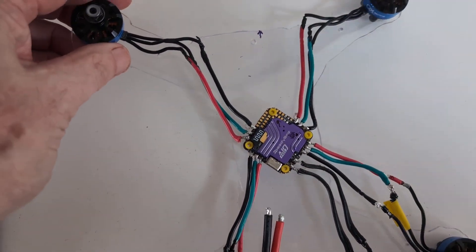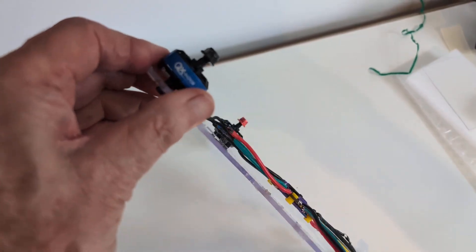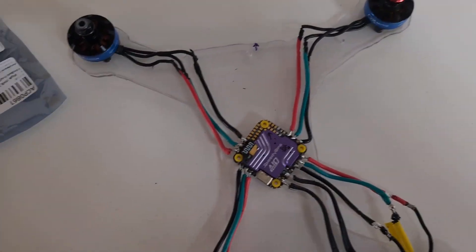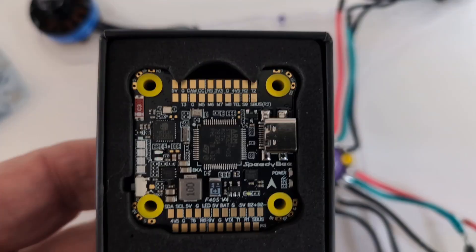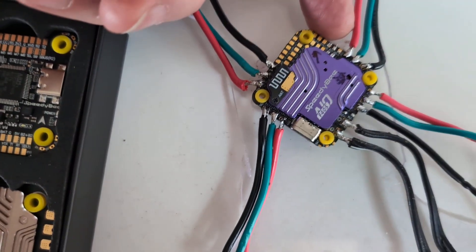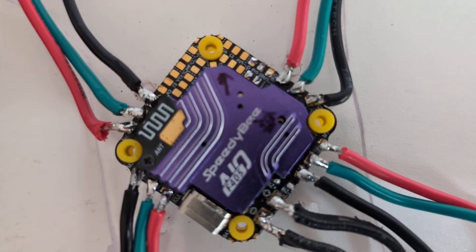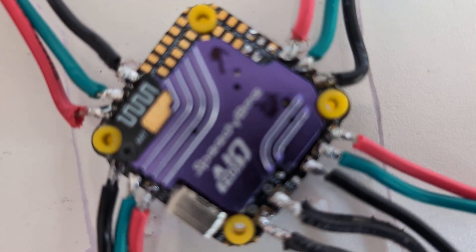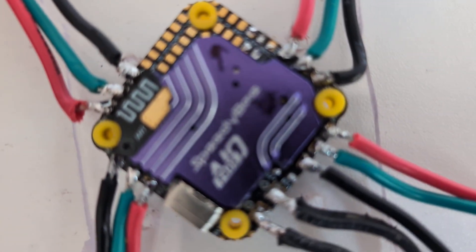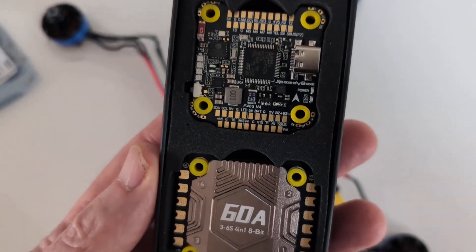A couple of things with this build: I went back to a lighter gauge of polycarbonate and it's a bit too flexible, though it'll probably stiffen up with a cover on. The other thing was I realised the pads on this all-in-one are tiny compared to my traditional preferred processors. Soldering the leads for the ELRS receiver was a real pain. If you're soldering something this small, make sure you don't cut back too much insulation — if the wires are too exposed and you bend them, they can rub together. My mistake has probably wrecked this thing, but as a result I've gone back to my traditional boards with nice big pads.